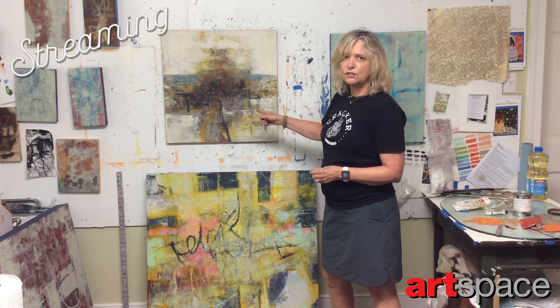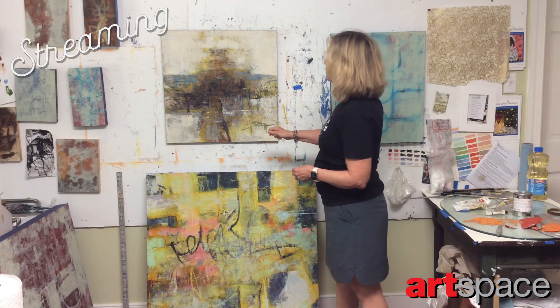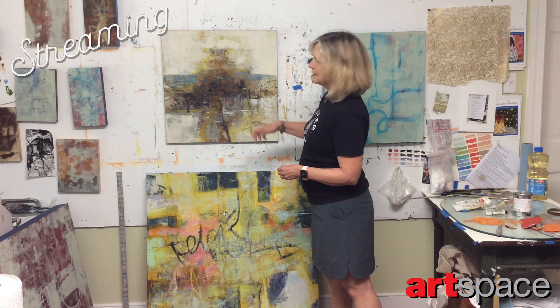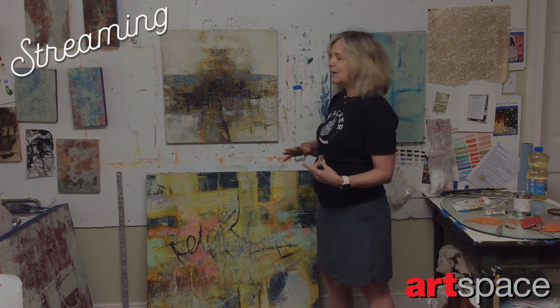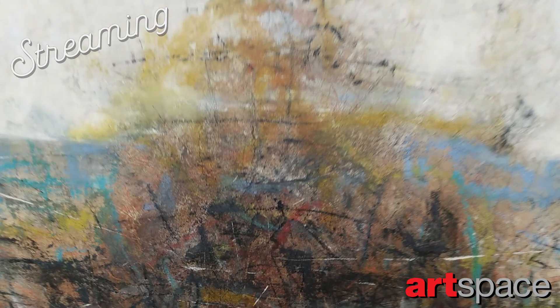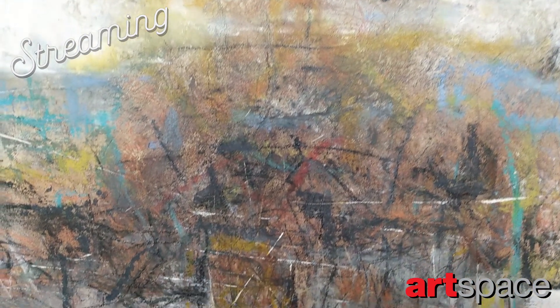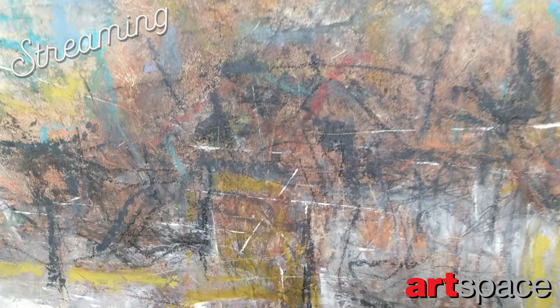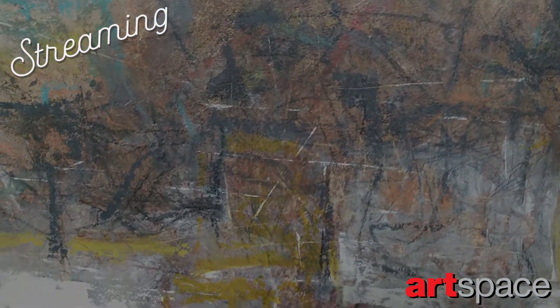I've put about 20 layers on this painting. There's a lot of scratching back in — it's a lot of putting on and taking off. I've used some RF pigment sticks. There's a lot of dry pigment in this one, which, when you look closely at it, you'll see some granular effects in there.